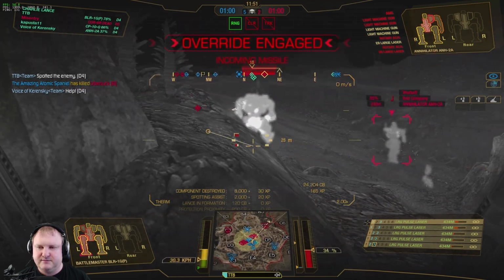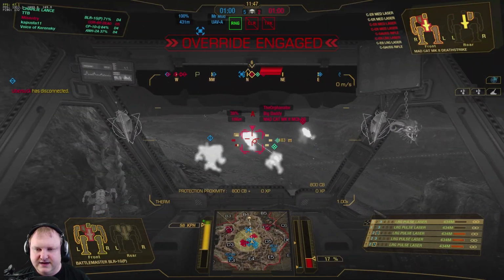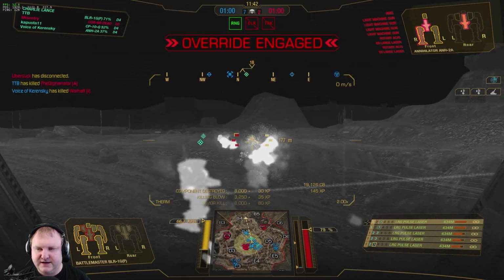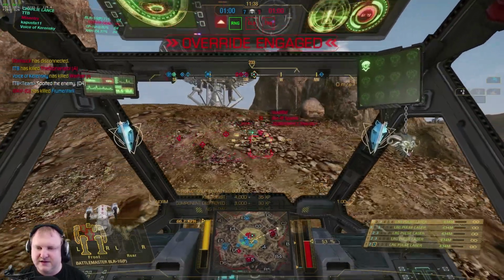There we go. Please don't block me. Getting a lot of fire here in my face. Let's go. We have to flee forward, apparently. There we go. 1 and a 2. And the enemy is now once again behind us.